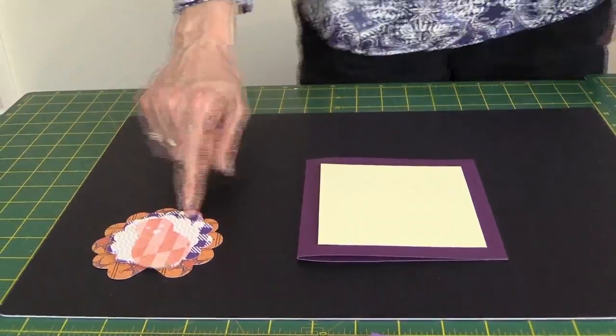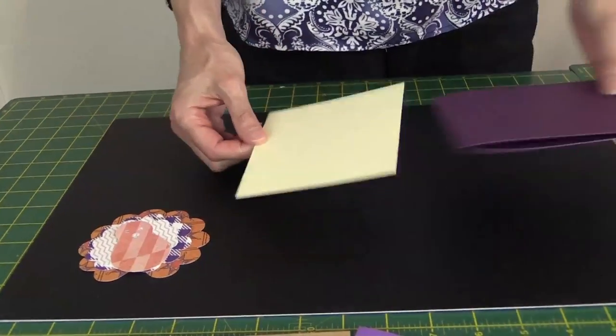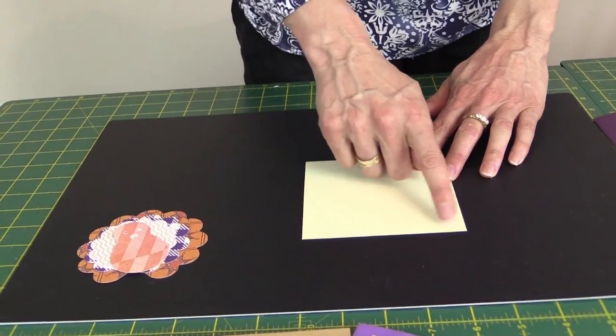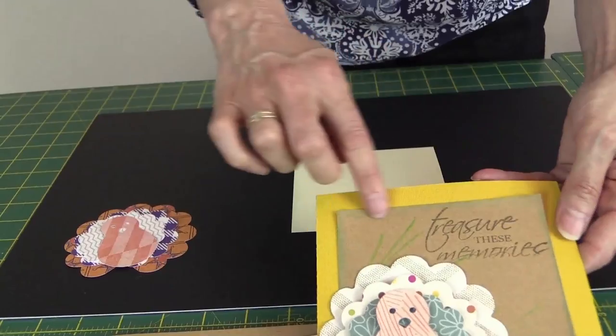Right, so we have our pieces cut out now, and we have our card and our little bit of embellishment we've got in the middle there. So I'm just going to put that aside, and we're going to be working on this bit first. So the first thing I'm going to do is actually draw that edging. As you can see on one of these, we've got that sort of watercolour edging around there.